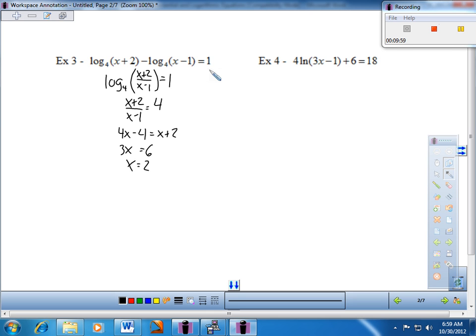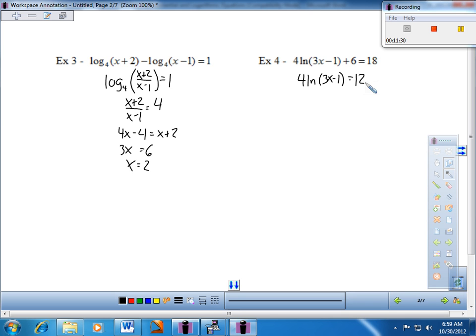So I've got 4 times the natural logarithm of 3x minus 1 plus 6 equals 18. And I hope you realize at this point that I am not ready to roll over that base e. That's not in the cards just yet. What I probably want to do is isolate the logarithm first. So everybody, I'm going to subtract 6 on both sides. First order of business, let's just start undoing these operations here. And so you should get a 12 as a result.